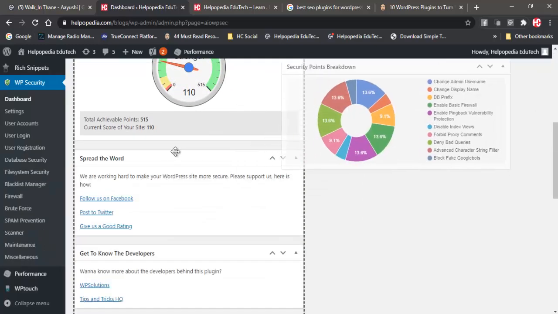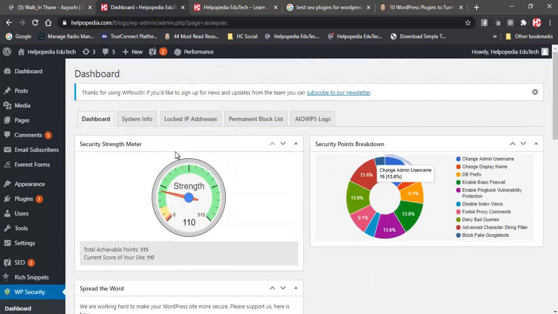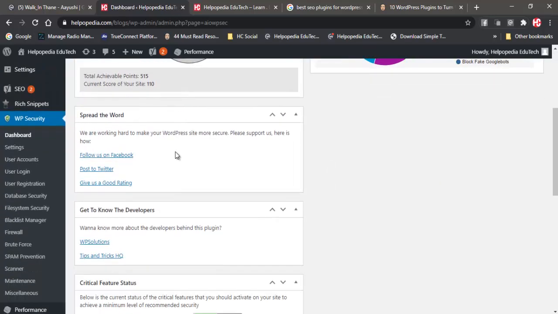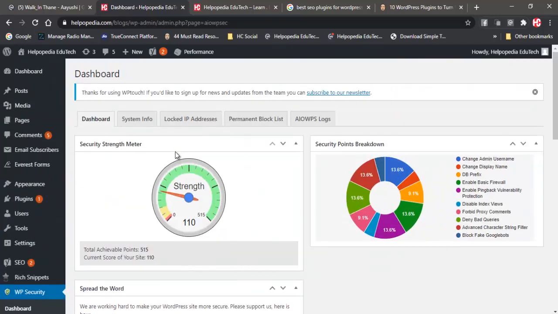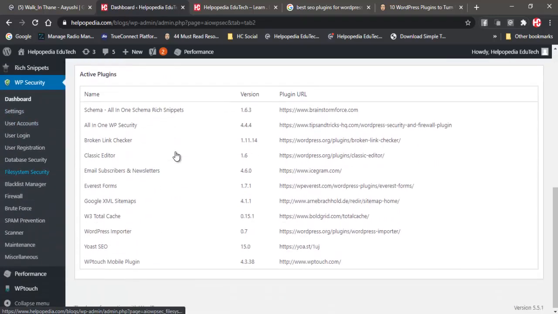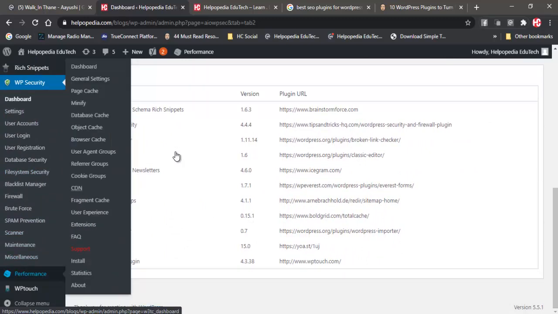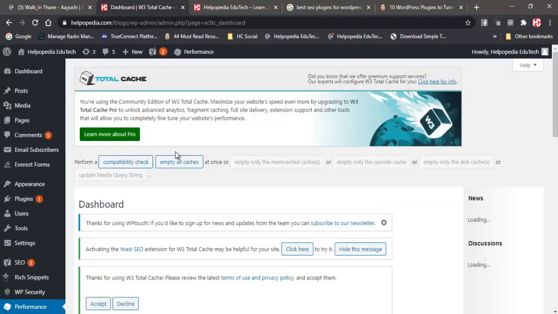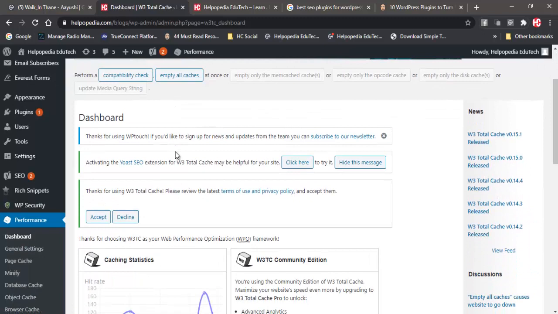Basic security checkpoint, okay, fine, I can put it over here. I can design my own. Over here we can get this information, and system info we can check. Like this, we have various plugins which have different functionalities. Over here we have performance. Under performance also you can see each and everything in detail. If I just go to the dashboard of this particular plugin, then it will provide all the information related to this. Okay, so accept.